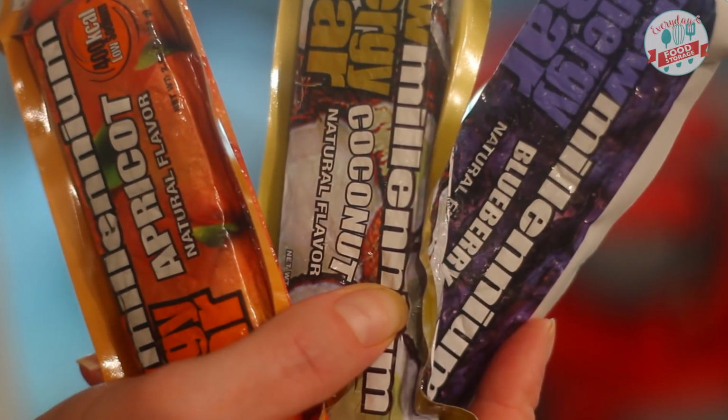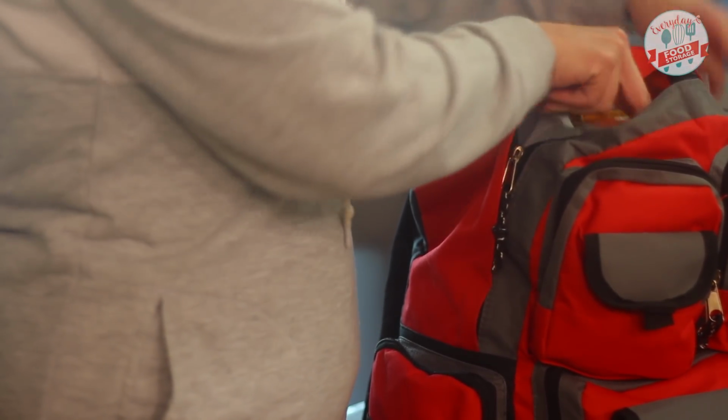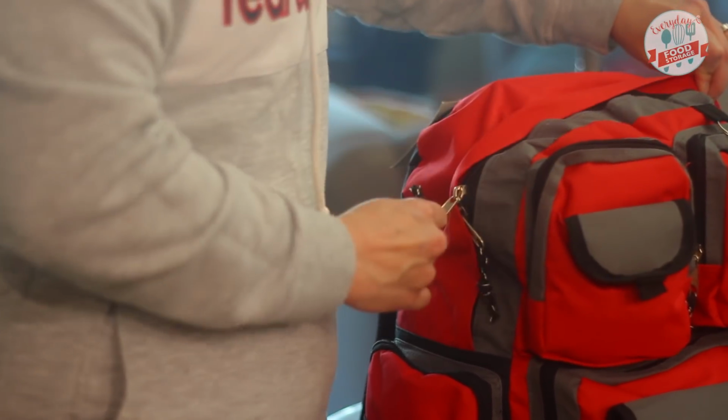Now, if you're thinking the right option is granola bars or power bars or cans of tuna, don't do it. Trust me, this is the best way to do it. Did you know that you would actually need 60 granola bars to equal one survival bar? That's a lot of granola bars and a lot of money. So just stick with the survival bars and check it off your list.